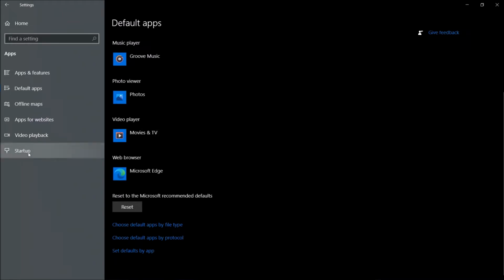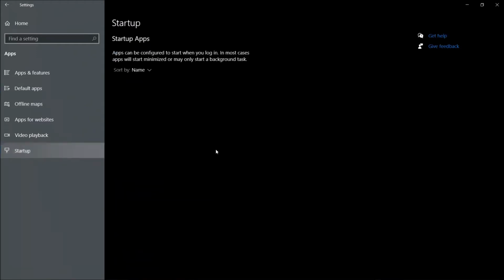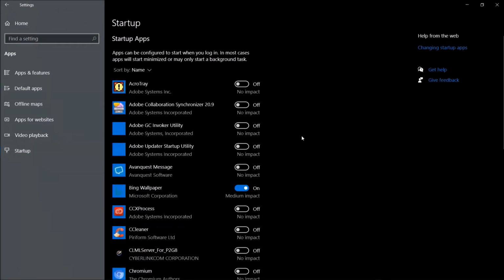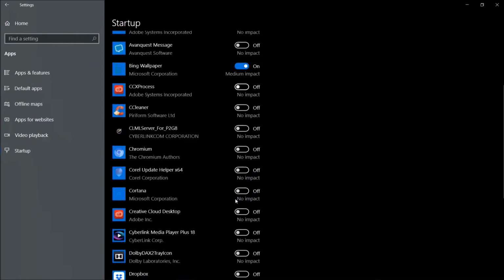And the last thing we want to look at is the startup. These are applications or programs that will start up when you first start your computer. If you find that your computer is rather slow, just take a look at this. You'll find that the majority of these things will probably be turned on.